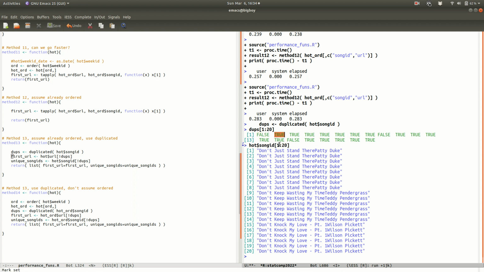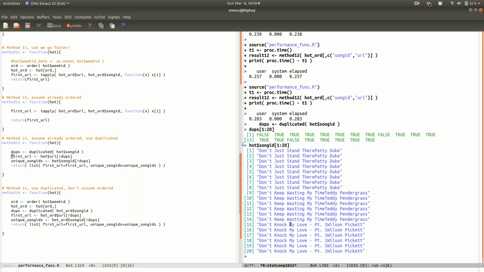But the second entry is true because this one has already appeared. Sorry, let me say that again. 2 through 8 are true because they are duplicated. 9 is false because this is a new one. And then you get true, true, true, true, true. And then for this one, you get a false.